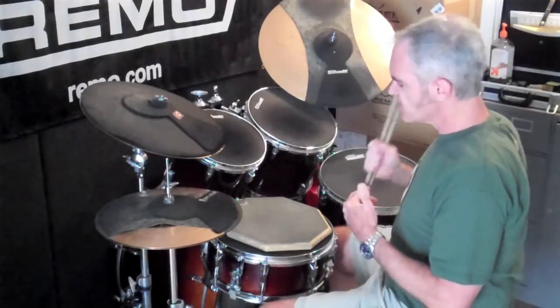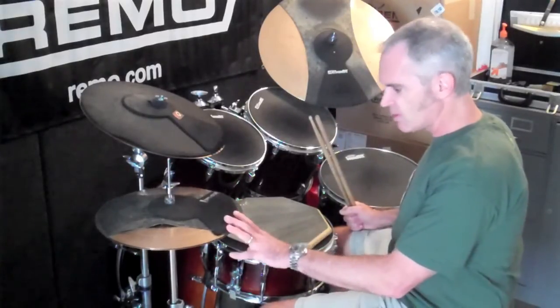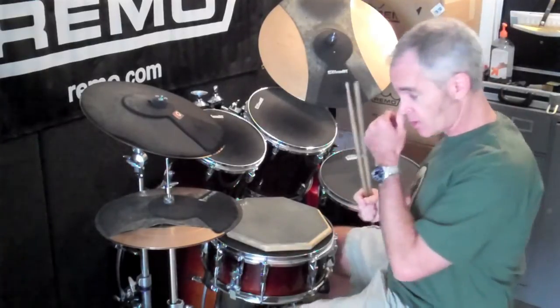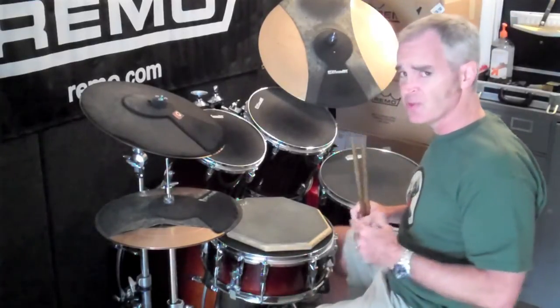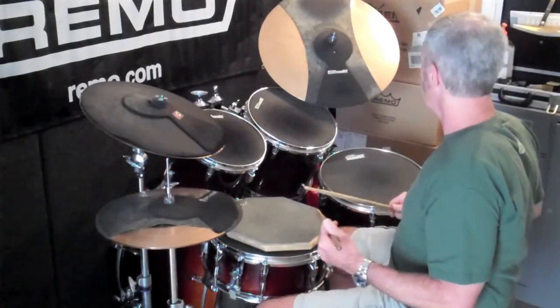So when I was a kid, I practiced with the metronome all the time. In fact, I still do. So this is like my little built-in metronome. Plus, I just think it sounds cool when you have that other voice going. So what I'm going to try to do is speed that lick up a little bit, okay? Because it sounds really hip.